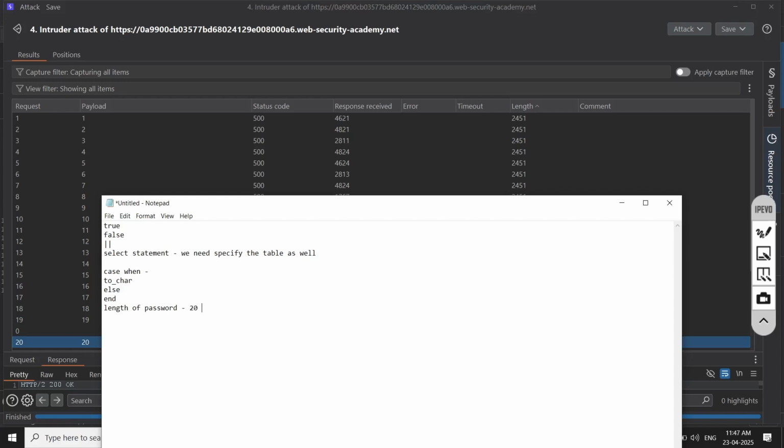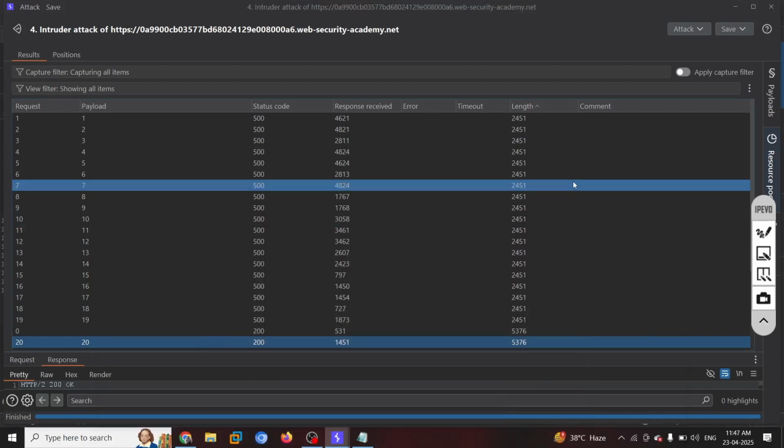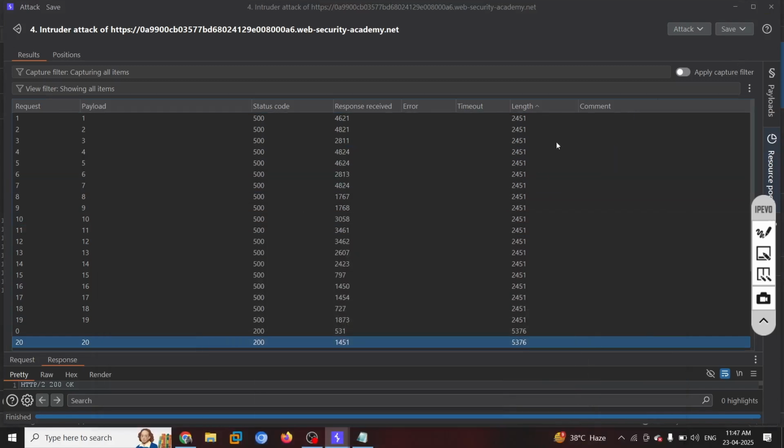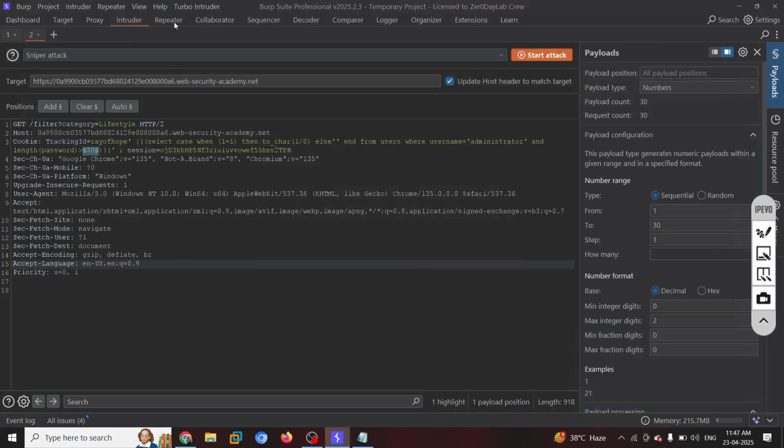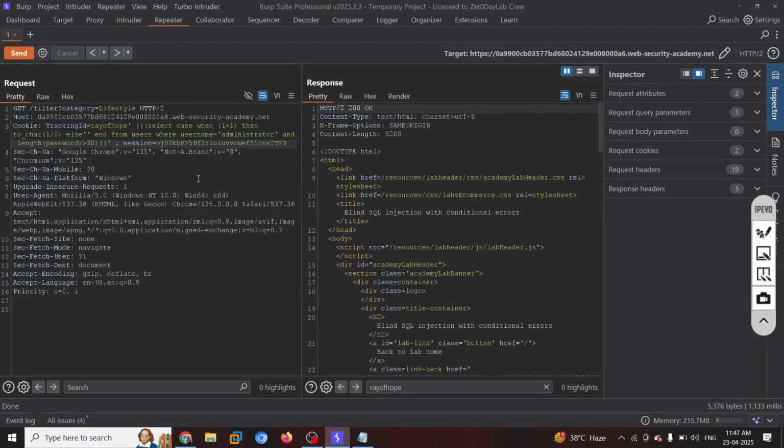So once we identify the length of the password is 20, the next part is to find out what characters are there in the password.